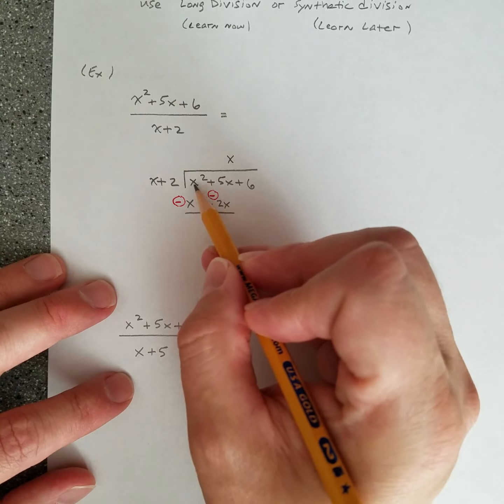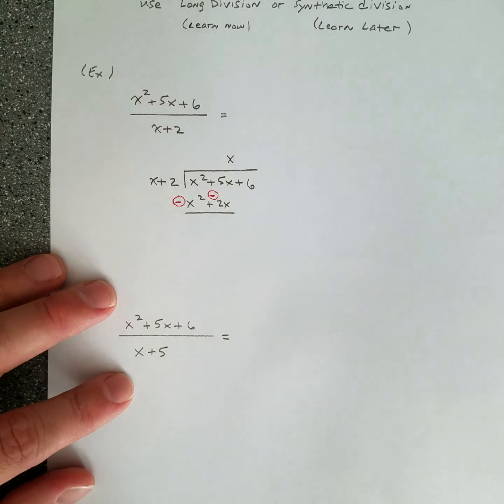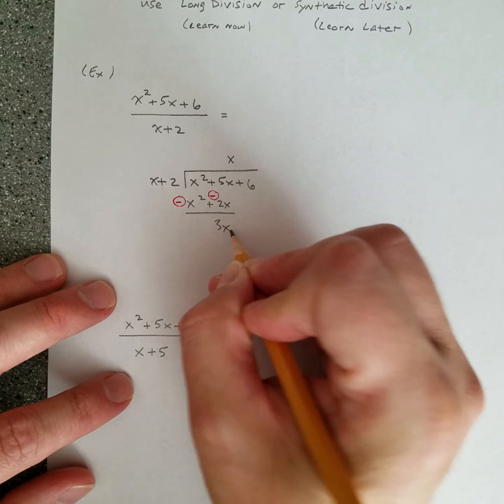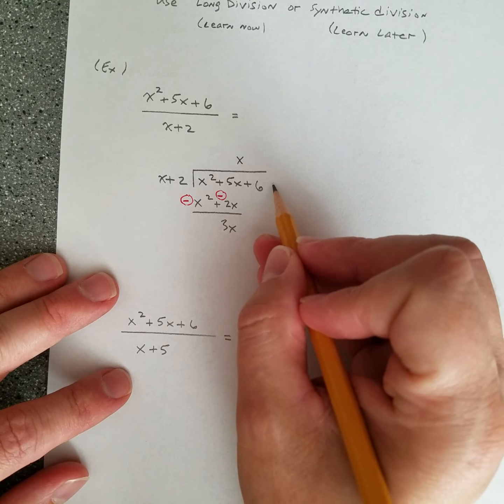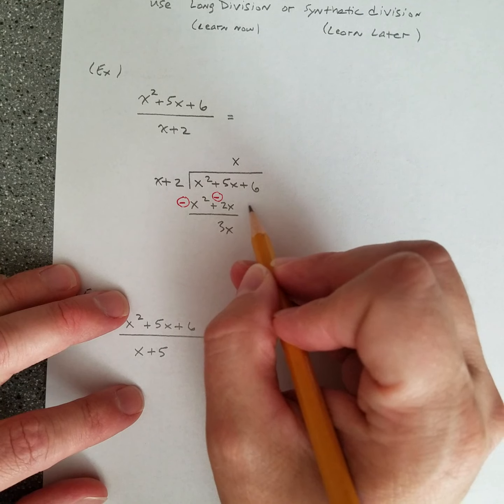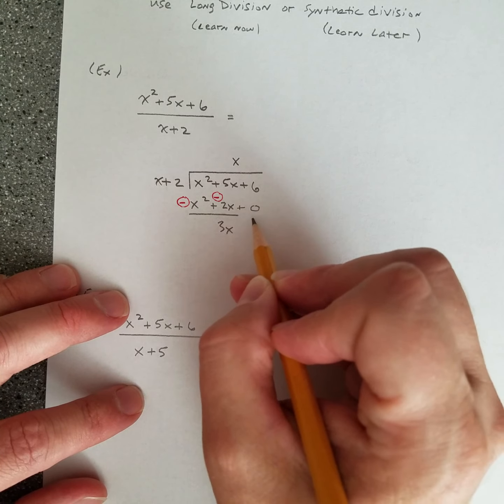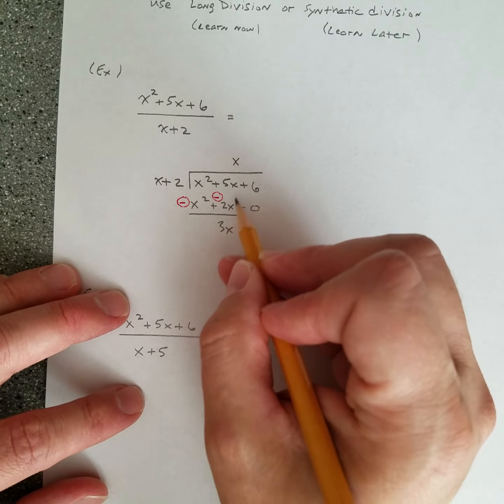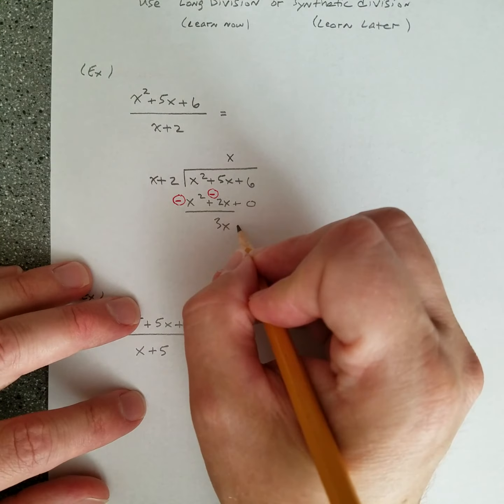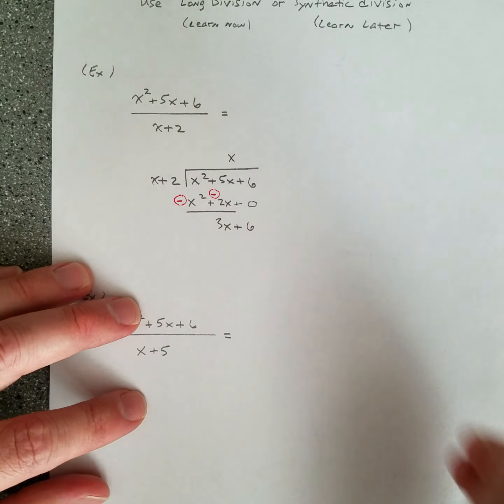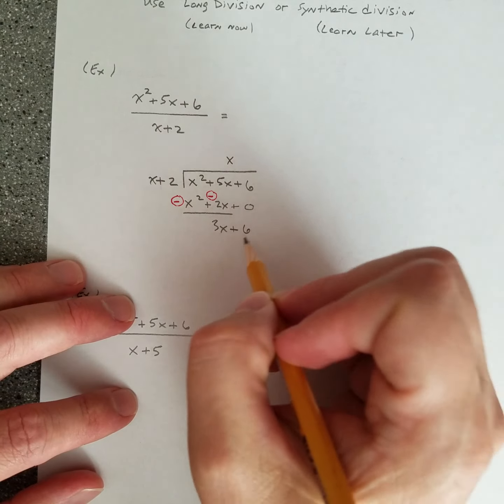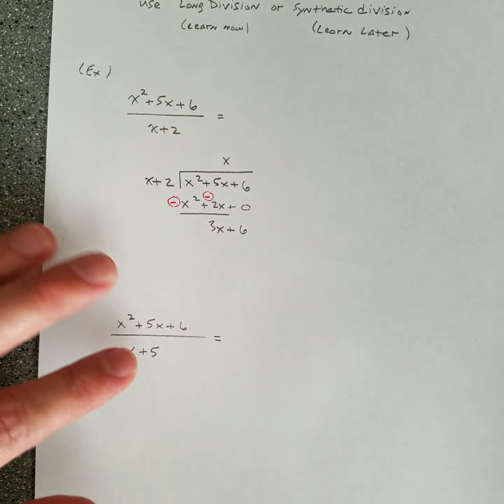What's x squared minus x squared? 0. They cancel. What's 5x minus 2x? 3x. And what's 6 plus, well, there's nothing to add to the 6. That's like 6 plus 0. If you really wanted to, you'd say you've got the squares, the x's, the numbers, and there must be a 0 there. So 6 plus 0, that's going to be 6. Okay. Now, we repeat this procedure until we've reduced it as much as we can.